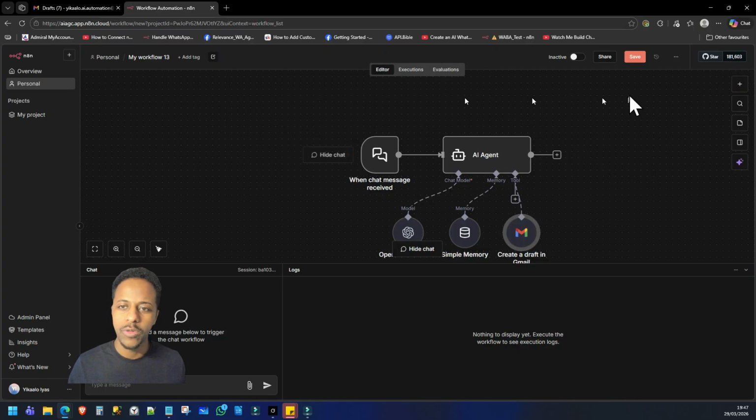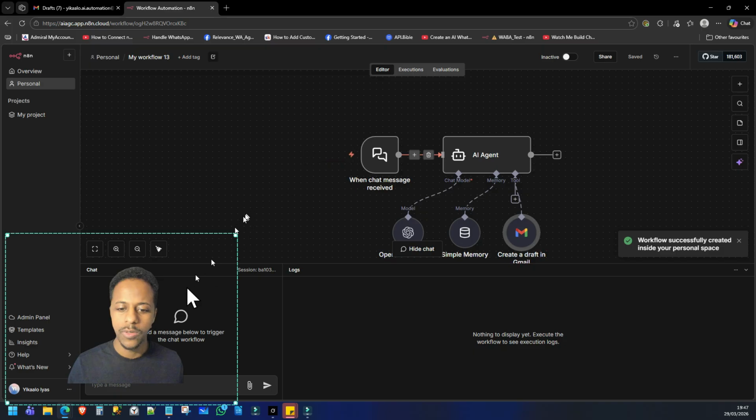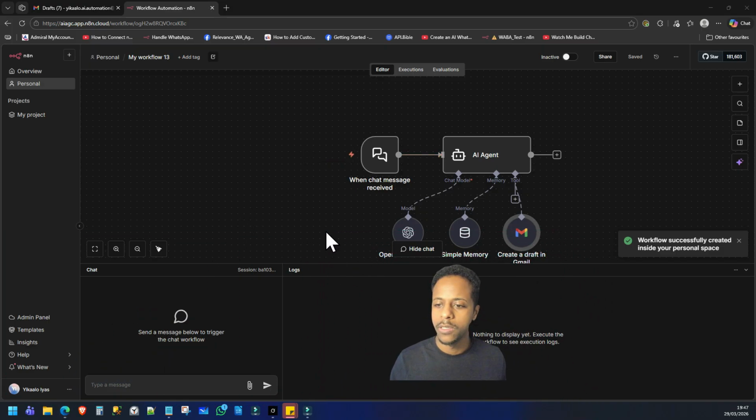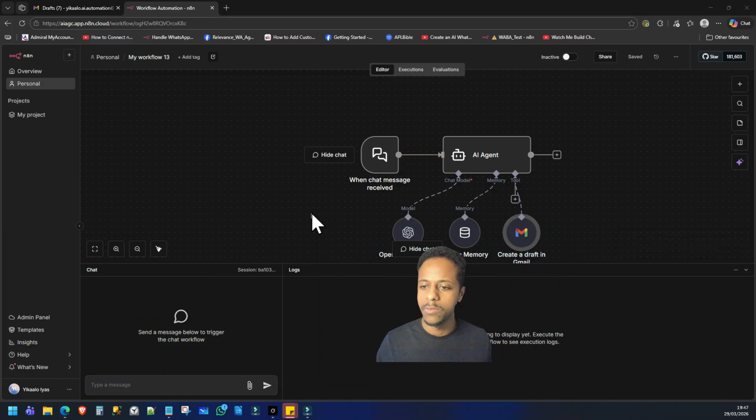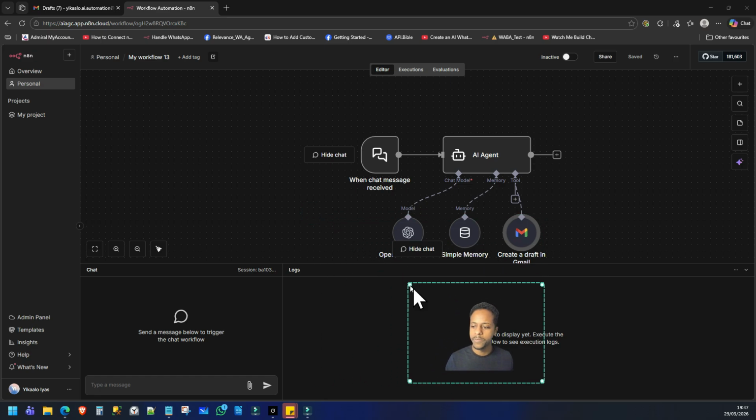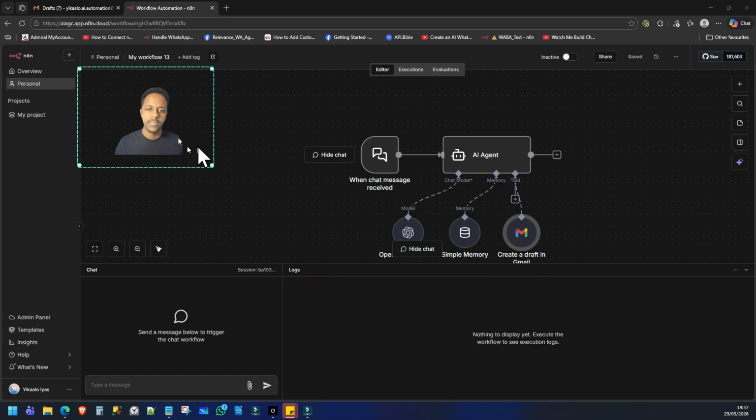So that's all there is to it. Make sure to save it. So now let me minimize that, and then we're going to create a test. So I've got some sample meeting notes generated from Grok. So we're going to use that in our example.